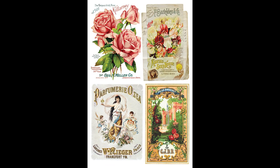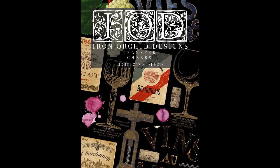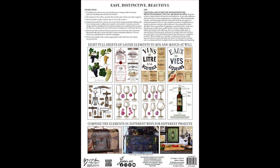The third transfer is called Cheers. This one is a 12 by 16 8-page set, and it has a whole bunch of really cute vintage wine labels, grapes, glasses, and corks, everything you need to make a really cute project with a wine theme.